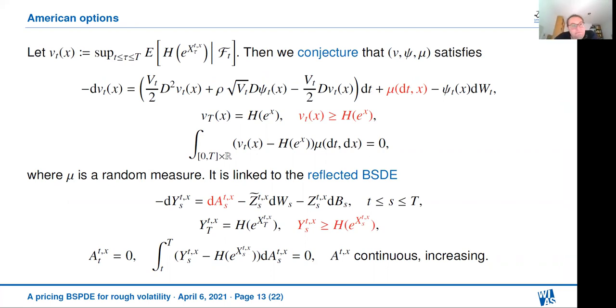And fortunately, a similar equation, a similar BSPDE holds for the solution of the American option pricing problem. Okay, let's define V as the solution of the optimal stopping problem in the same manner. And to be honest, we didn't actually prove the existence and uniqueness theorem. It should be true in the same way. But in fact, what should happen is basically, once again, you take the deterministic PDE for the American option price, and then you turn it into the BSPDE analogue, and that should actually be the pricing PDE for this problem. So what is the pricing PDE for an American option in a Markovian framework? Well, it's a Hamilton-Jacobi-Bellman equation. It's highly nonlinear, in fact.